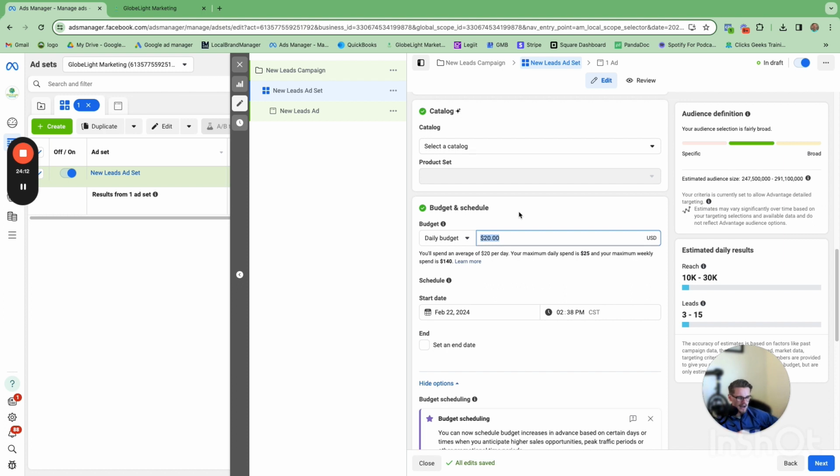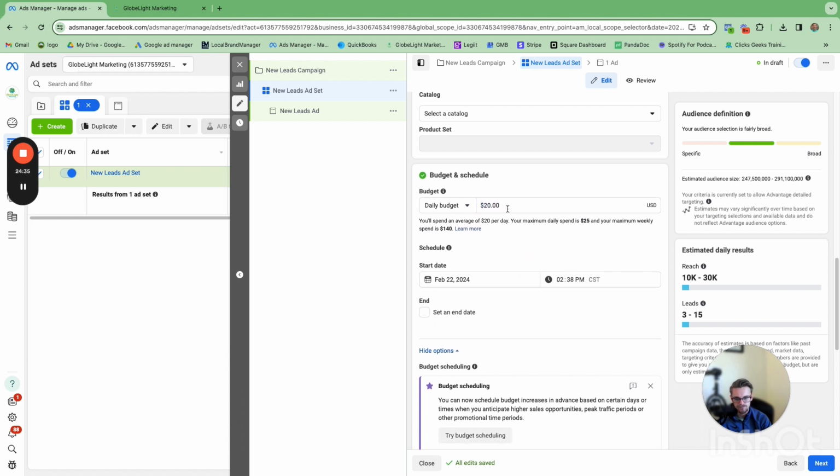If not, maybe a little bit higher, $120, $130 sometimes, especially when you're first starting out the campaign. And then if you close 1 out of every 3 appointments you have, that should be about a $300 to $400 cost per acquisition. So you have to think about it that way. That was a very in-depth explanation on budget, but as a good rule of thumb, do $25, $30 a day at bare minimum. That's going to set you up nicely.